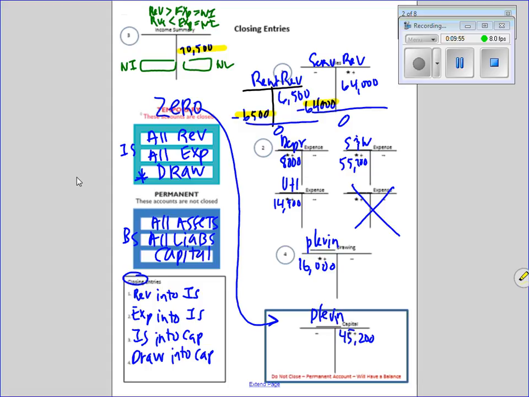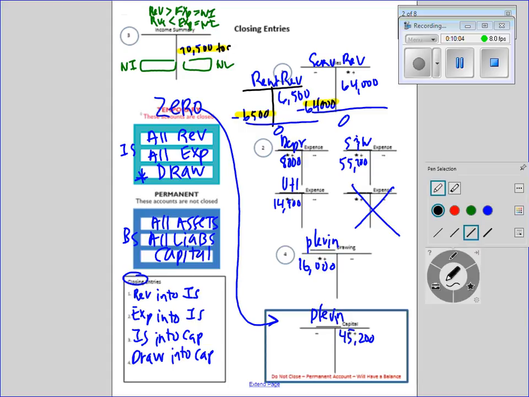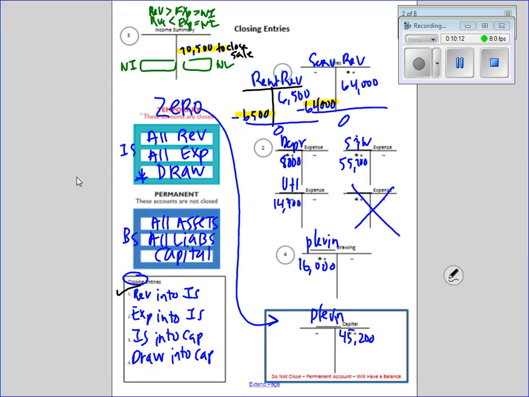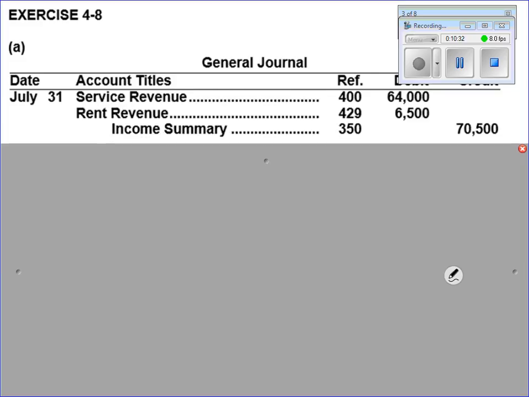Shall we journalize that? Not before I make this notation. To close sales, check, I did number one. Yeah, that's closing all the revenue. I use revenue and sales interchangeably sometimes. I need to get a little bit more specific. Thank you. So now let's journalize that. Find this page and put your two debits in and your one credit.